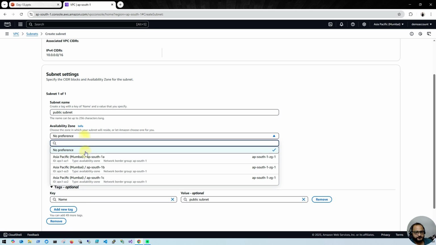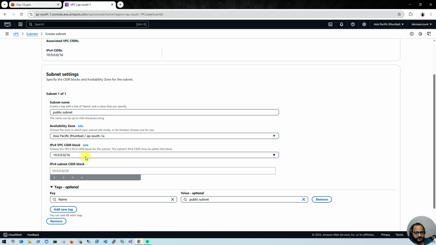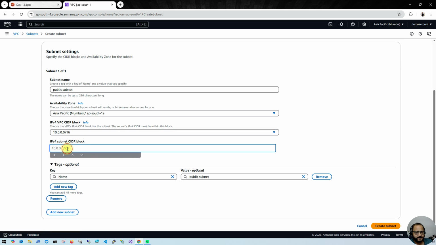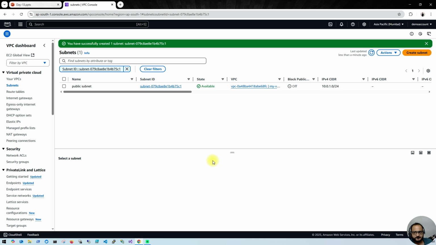For availability zone I will choose Asia Pacific, and let me give an IPv4 range, 10.0.1.0/24. So we will get 256 IP addresses as part of this subnet. Let me click create subnet. Okay, so now we have created a virtual private cloud and a subnet.